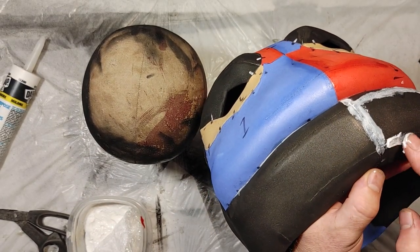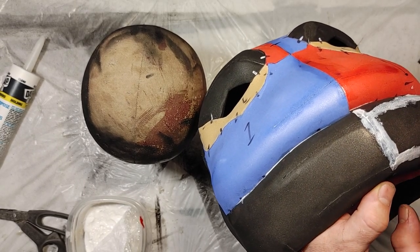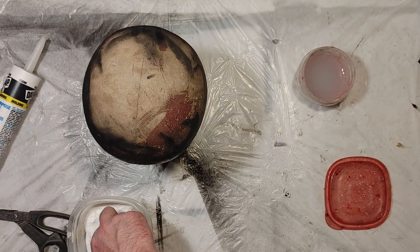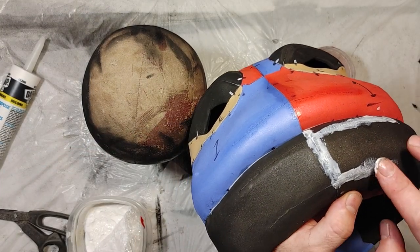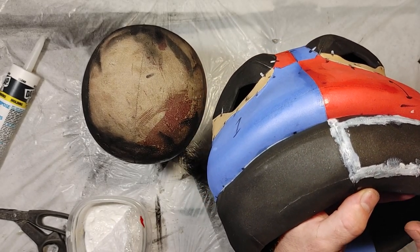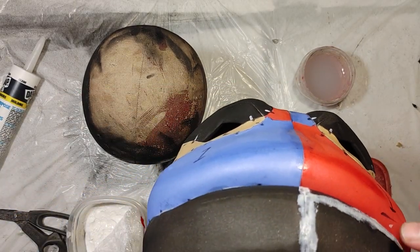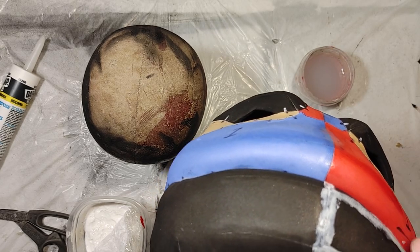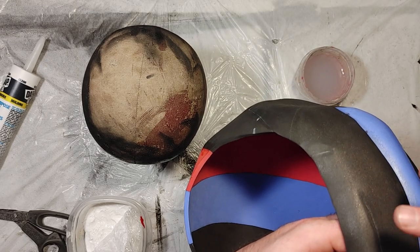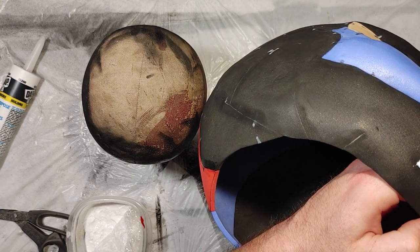So once I spread out my Alex Plus here, I then have to smooth it out. And to smooth it out, I have to use some regular old tap water. Since this is an acrylic latex silicone, you're just fine with putting water on it. You can't do that with most regular latex or silicone. So that's one of the awesome things about this product, is its general ease of use.